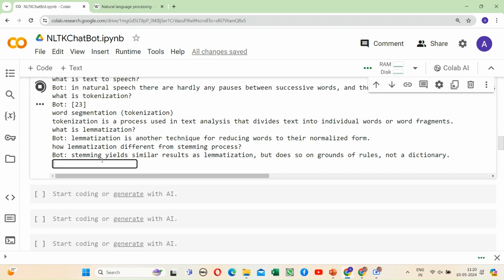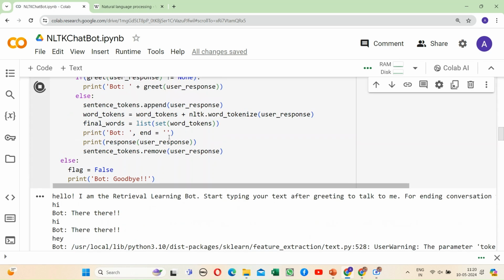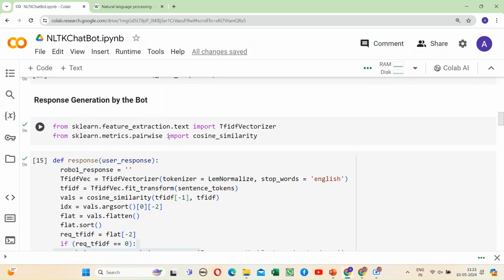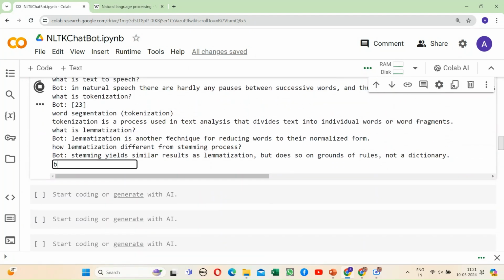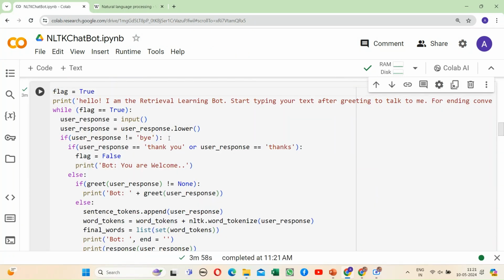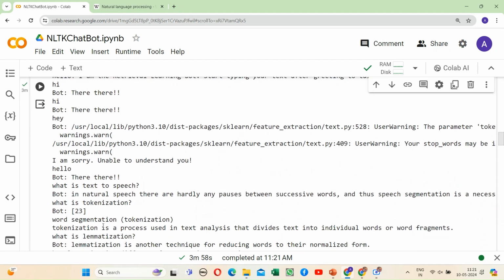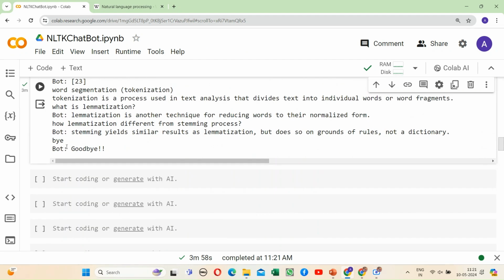Then the most similar sentence to the user query will be identified and written as the response by this chatbot. To end the conversation, we are supposed to say bye. So when I say bye, it responded with goodbye and stopped the conversation. So this is how to build a simple chatbot using NLTK.